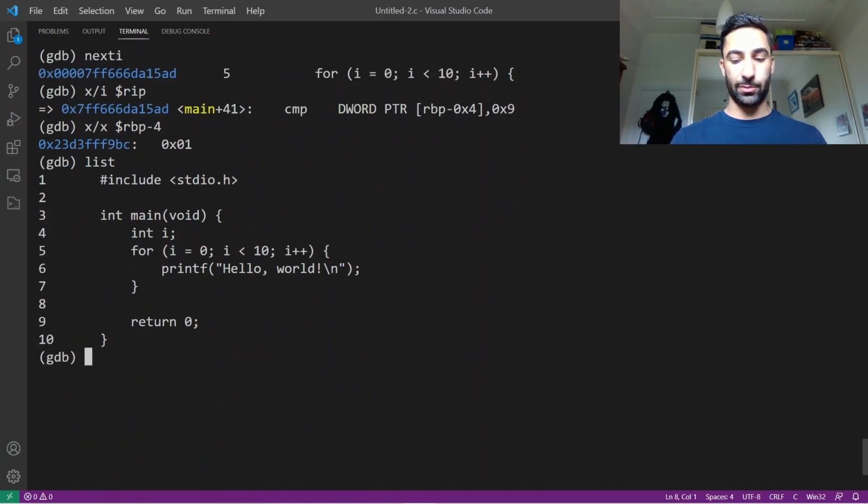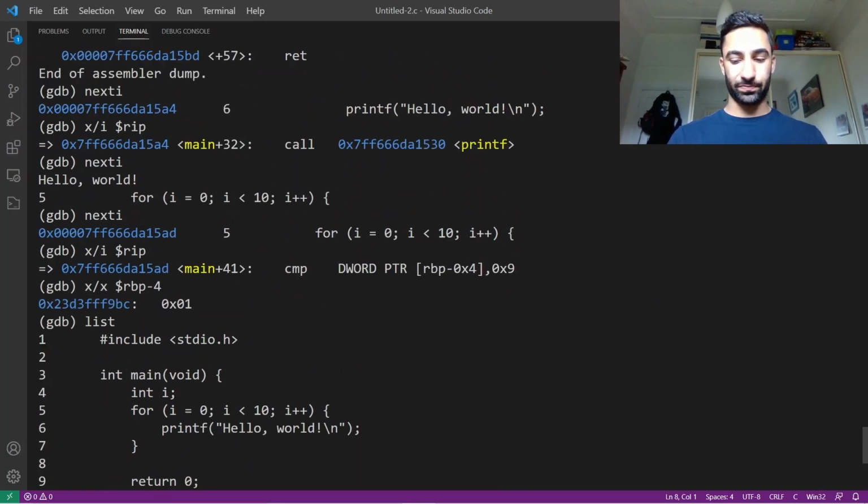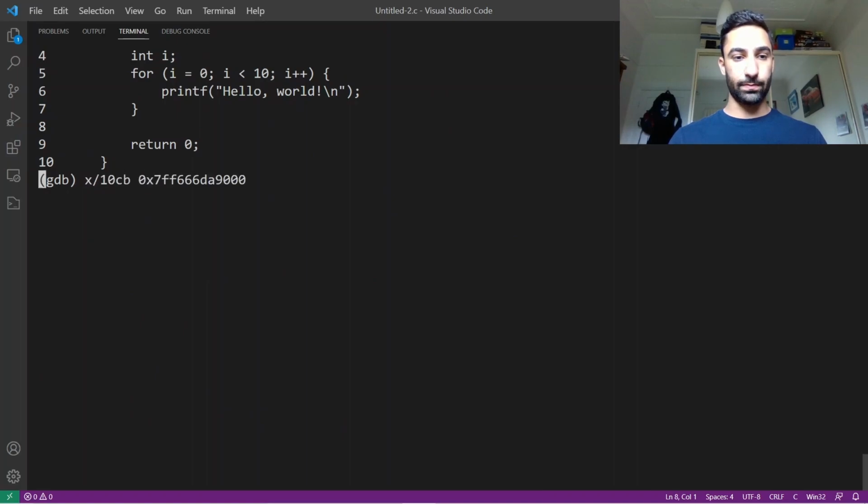So if I do examine, where was that stored? Let's scroll up a bit. Here we go. So let's say, for example, I want to examine the 4 bytes in hex, whatever is stored at that address.